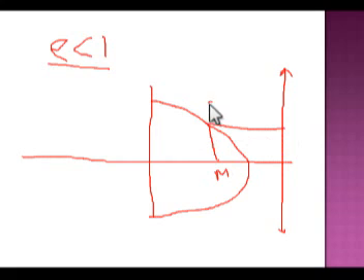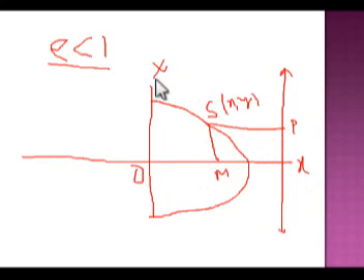Its coordinate we are taking as x, y. This is SP, the distance from the directrix to the general point on the ellipse, and this SM is the distance from the fixed point to the variable point. So this is the origin. We are taking that the ellipse intersects the x-axis at a point, and the coordinate of the point is (a, 0).